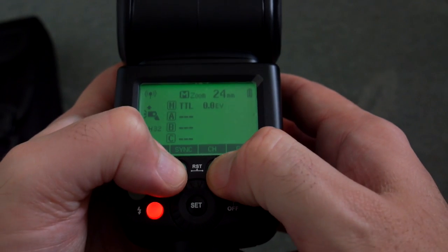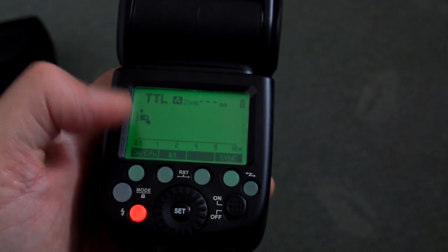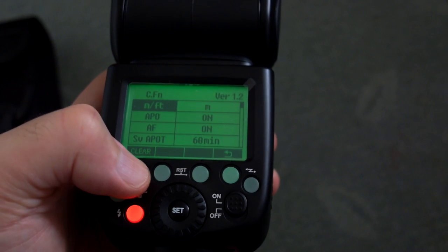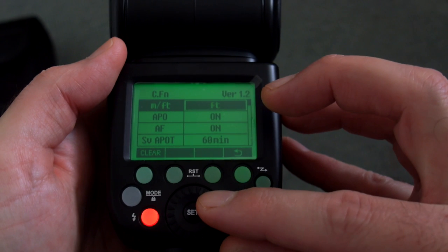I'm okay with the S1 and S2 — that will do the job in a lot of cases, especially if you're not integrating with other flashes. There's no doubt that radio flash is a better solution than optical, and I can see this is aimed more at people who want a complete radio flash solution.